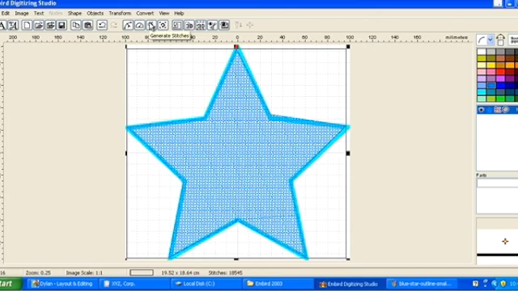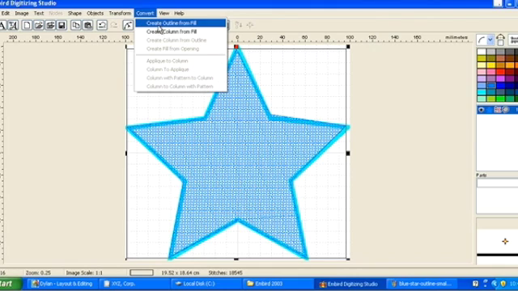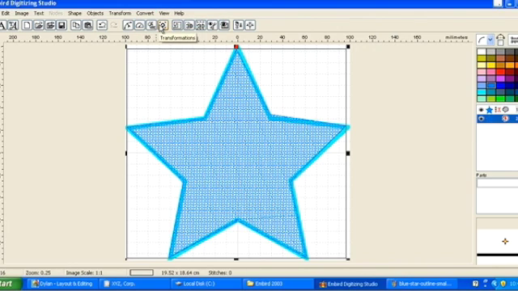And it looks like that. So now that's a netting. So that's our netting that makes our lace. So that's our base fabric. Now what we're going to do is go Convert and create outline from fill. Okay, so this is going to make an outline around the edge for us so we don't have to trace it again.